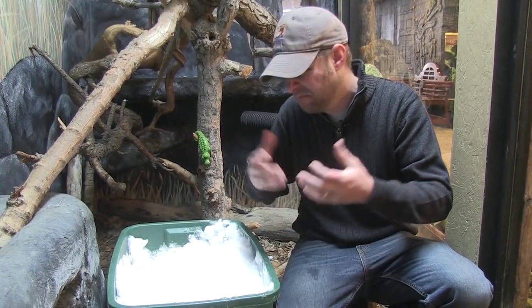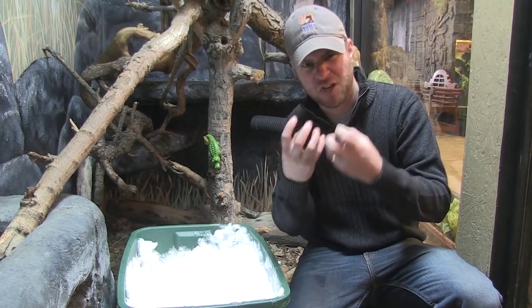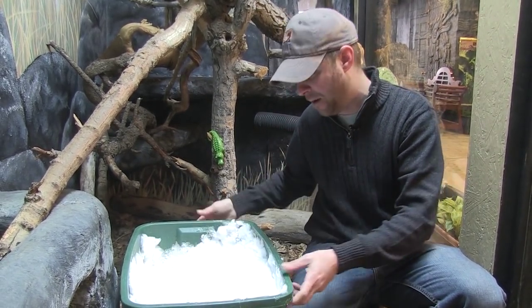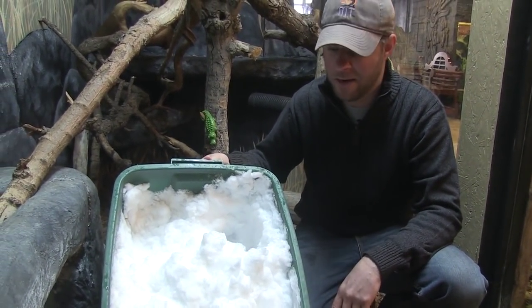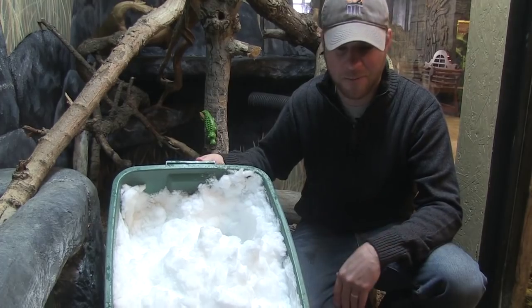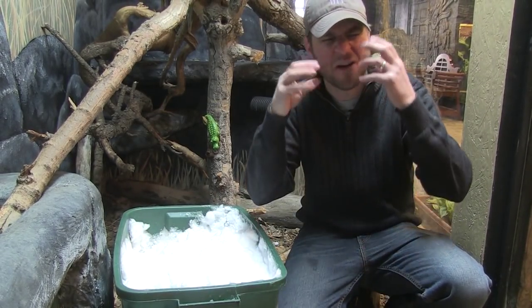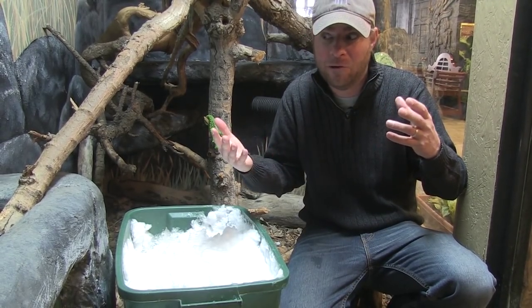That long body helps her to get into burrows and chase things — things like small mammals, maybe crayfish, a fish now and then. They're carnivores so they have these big giant teeth that allow them to eat that stuff down. Look at that little skinny body — she's a mustelid, so when you come here to the zoo you might smell a little stinky in here. That's because she's related to the skunk family, and we all know skunks.